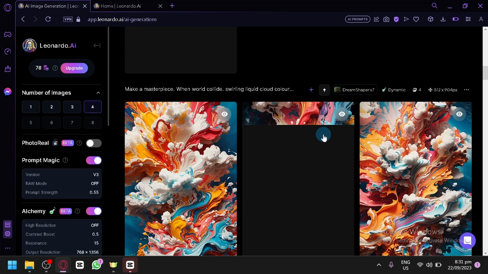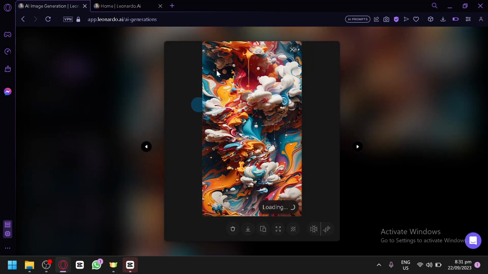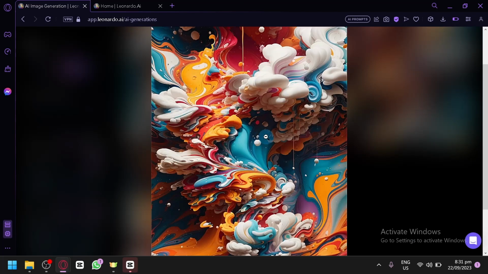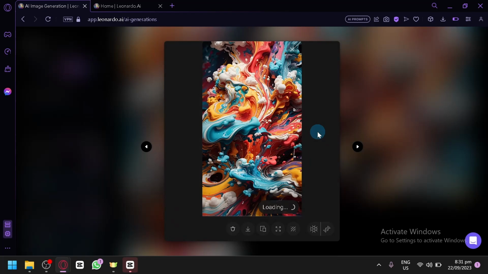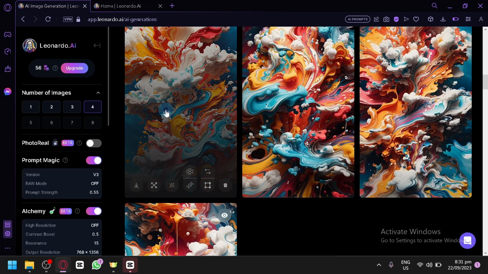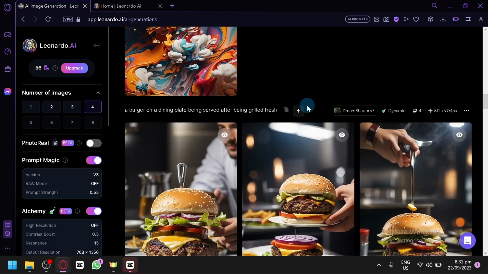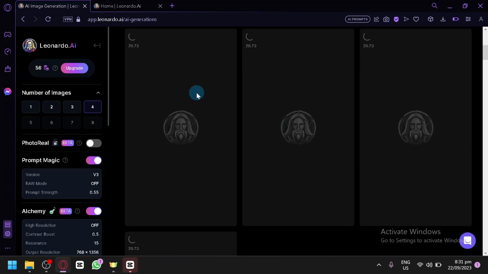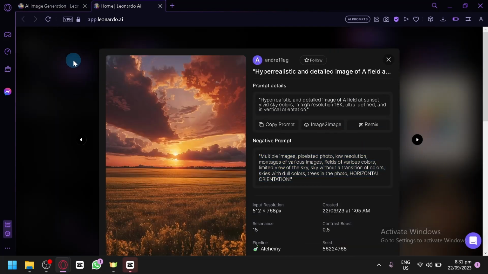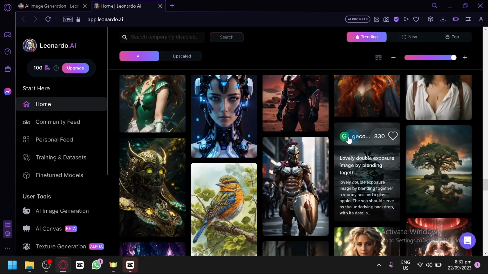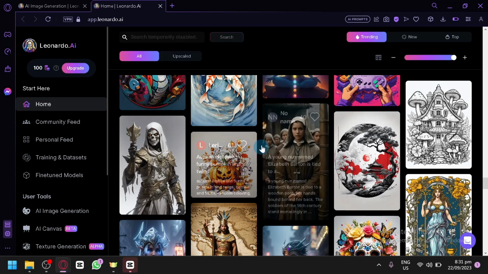There we go. We have this one over here. Very abstract, very high in details output. We were able to create it with our own model, and it has a lot of potential. You can see the amount of potential that Leonardo possesses, so you don't have to worry about creating bad outputs, as you can see here. And while waiting for this one, you could explore the different photos over here. Like we saw earlier, Leonardo is capable of creating a wide range of different outputs, as you can see here.